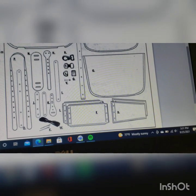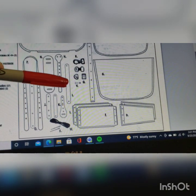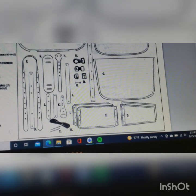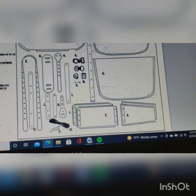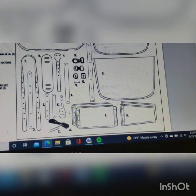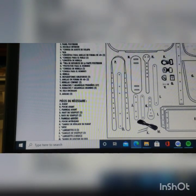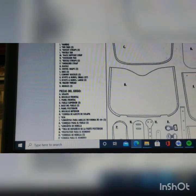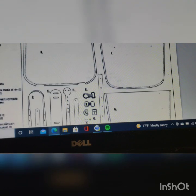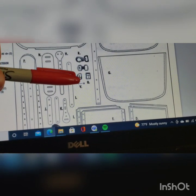You go down to the letter I, and you will notice on the instruction set the letter I twice. I refers to the handle, and the letter L is omitted. L refers to the buckle tab, that guy right there. You go down to the parts list and get to the letter U, and it says small rivets. But if you go over to the instructions, you'll see just V illustrating a large rivet.